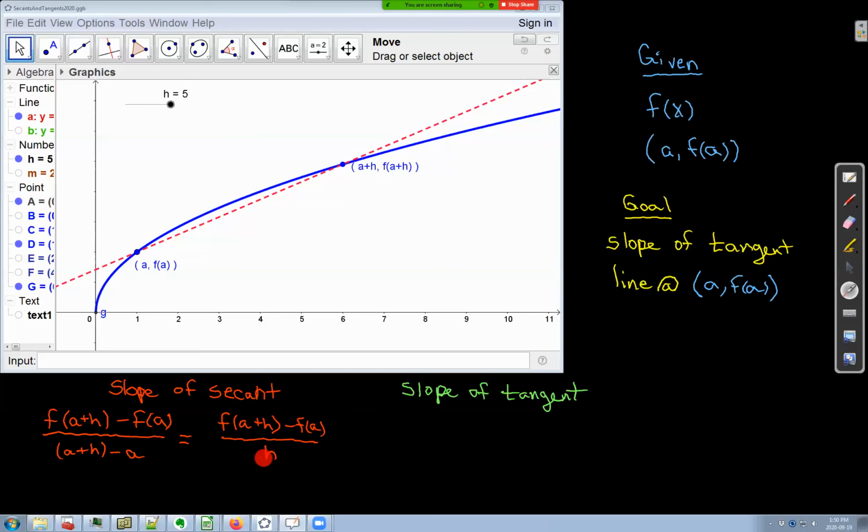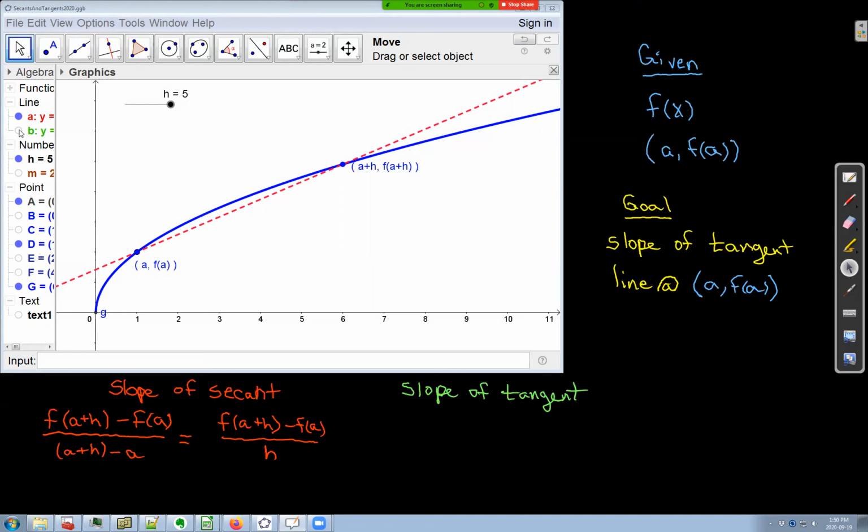You had homework about the difference quotient and you might have wondered, wow, this difference quotient thing is really weird. Where is it coming from? The difference quotient was getting you ready for this moment: the difference quotient essentially is the slope of your secant line. So that's the good news. The good news is that we can find the slope of this red line because we know the function, we know what a is, we know what h is.